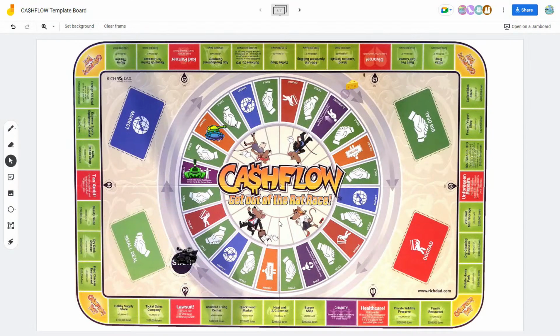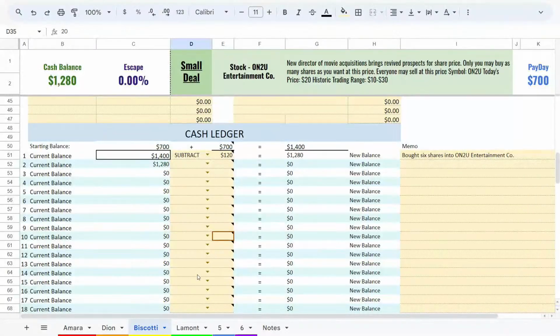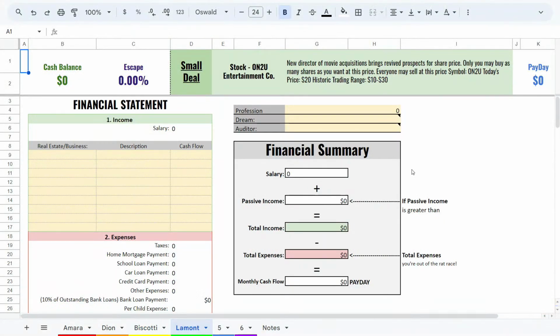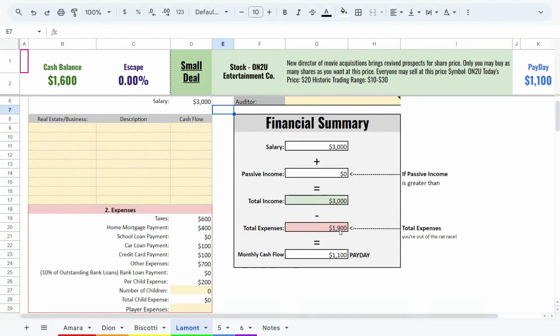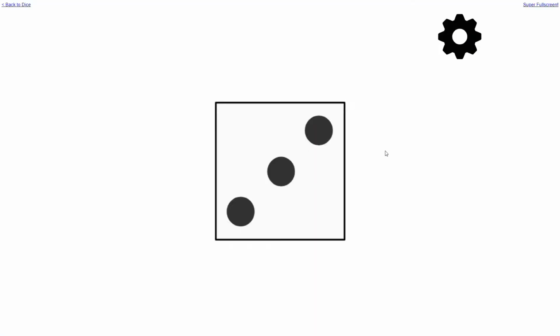And then I need number 1 through 12 from you, please, to assign your profession as if we're in Soviet Russia. Let's go with the number 10. Number 10? Well, in Soviet Russia, that makes you a security guard, sir. You're making a salary of $3,000. You have total expenses of $1,900, leading to a leftover at the end of the month of $1,100. Some people call that cash flow. Some people call that payday. Some people call it my disposable income. So with that, do you have a 6-sided die? If not, I just so happen to have a digital representation of one for you here.